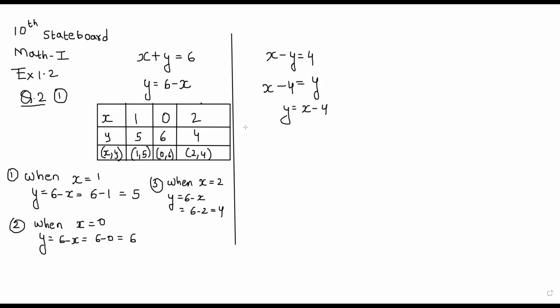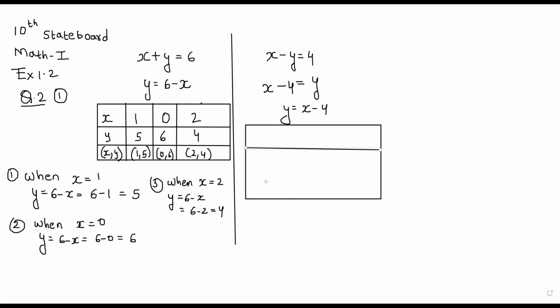Now, let's make a small table and we are going to do the same thing here. We are going to assume 3 coordinates for x. We'll substitute in the above equation and accordingly we'll get the value of y. Any 3 small coordinates you can assume. You can also assume the same coordinates, that is 1, 0, 2. You will still get the correct point of intersection. So here we can go for 1, 2, 3.